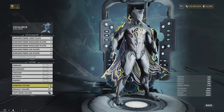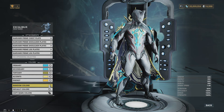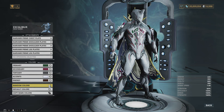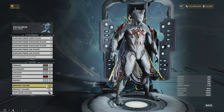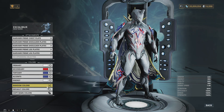With just the main armor, it colors pretty well — as you'd expect of prime armor in pretty much all cases. It's definitely not my favorite primed armor set; I actually like the Edo set more than it for sure, although on Equinox Prime herself I've mixed Edo Prime and this set, so take that for what you will.